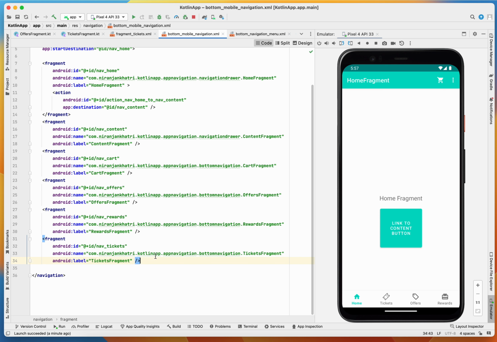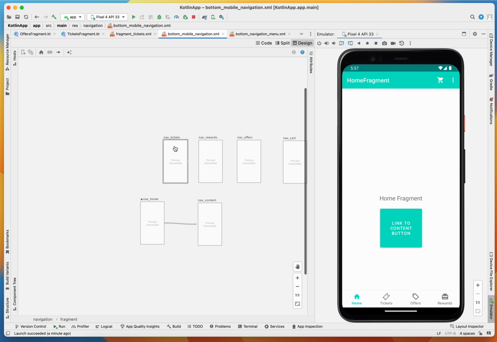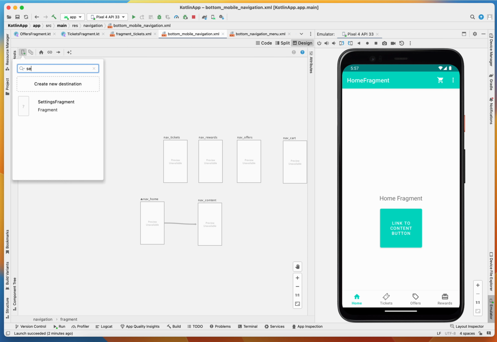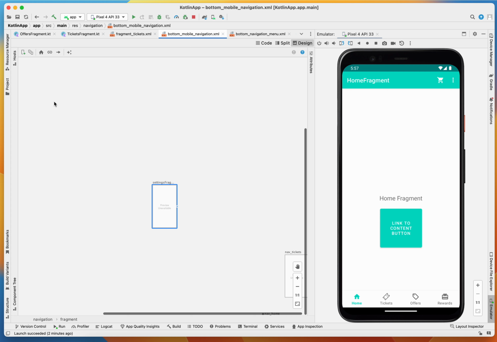So if we have this, yes, obviously we are missing the settings here. Rewards, offer, card, home, tickets. Okay, we have tickets, we have reward, offer, card, tickets, offer, reward, card, but we also have the settings, settings fragment.